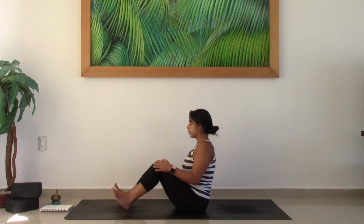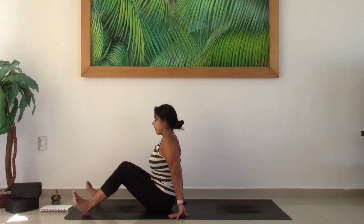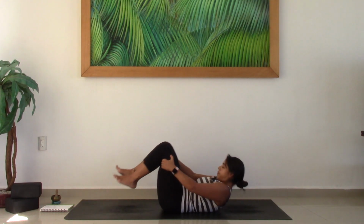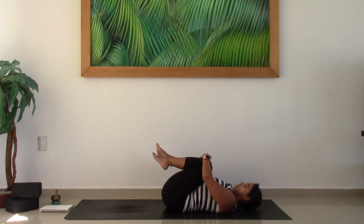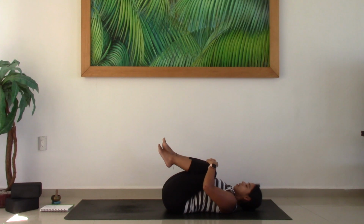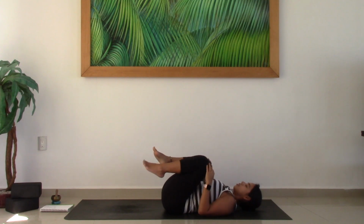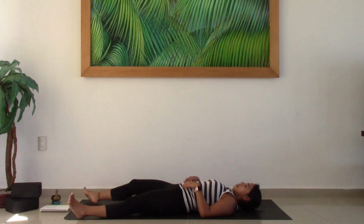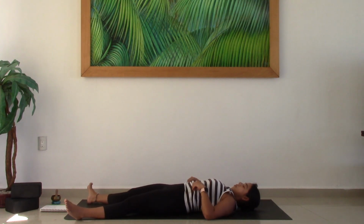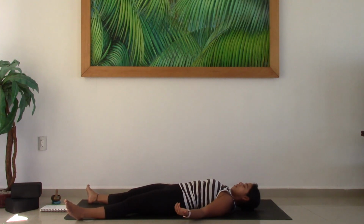Releasing the left leg. Go ahead and come all the way onto your back, hugging the knees in towards the chest, giving them a squeeze. And then extending your legs long for a brief shavasana. Feet about as wide as your mat, maybe wider. Arms resting by the sides of your body with the palms turned up.